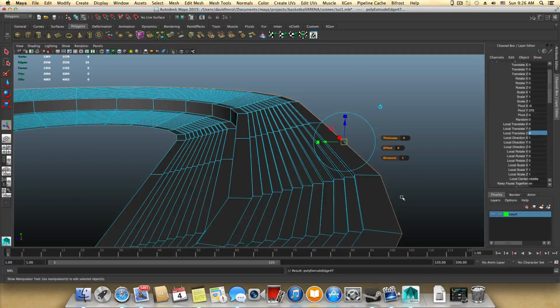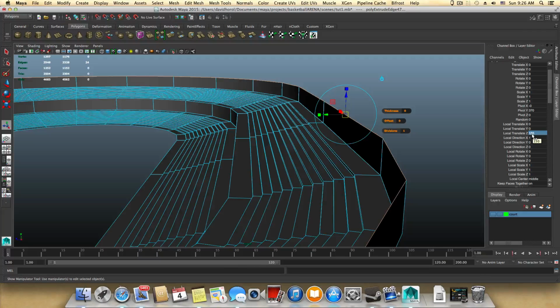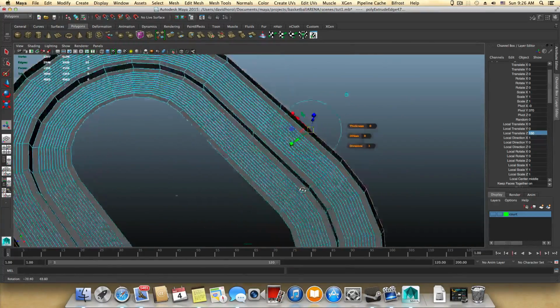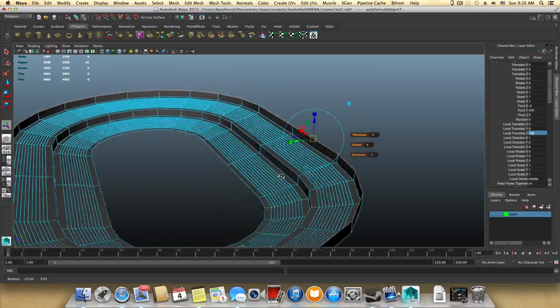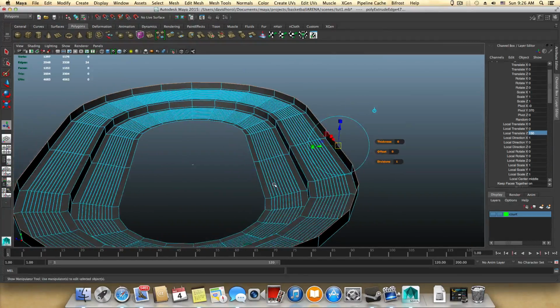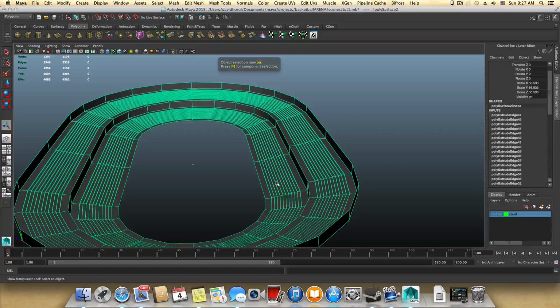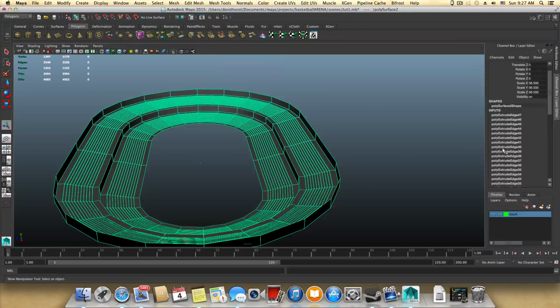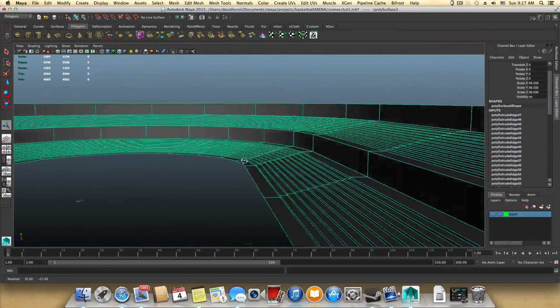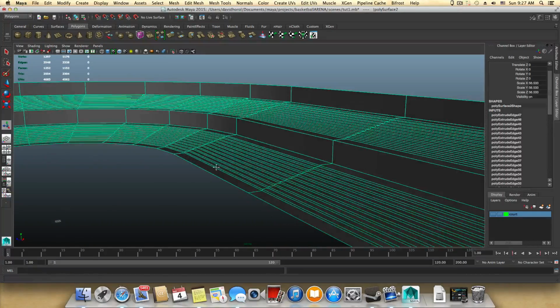and then this is like another sidewalk and like a back sidewalk, and then we can extrude it once more and type in 150, and that's fine. So you can do this until tomorrow, I'm sure, but right now we're gonna stay satisfied with that because I do want to continue this and get in progress. So what I'm gonna do is press F8 to bring it back to object mode. I ain't gonna delete the construction history yet because I do want to have more things going on here.